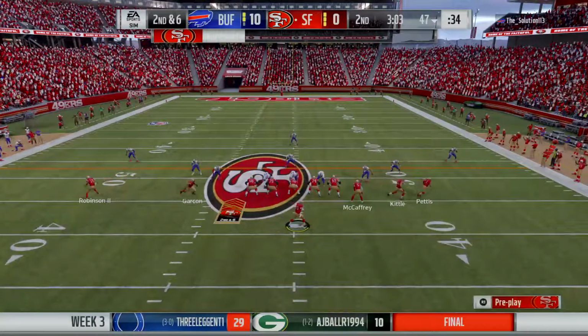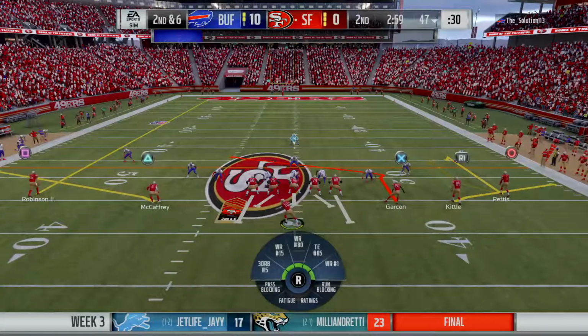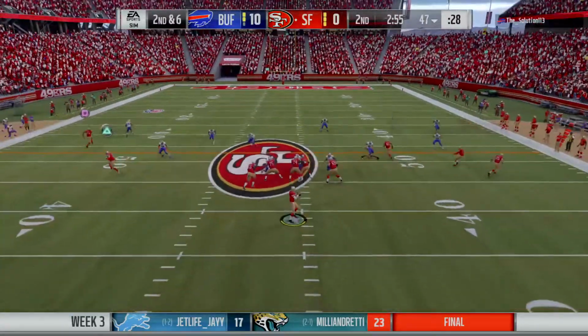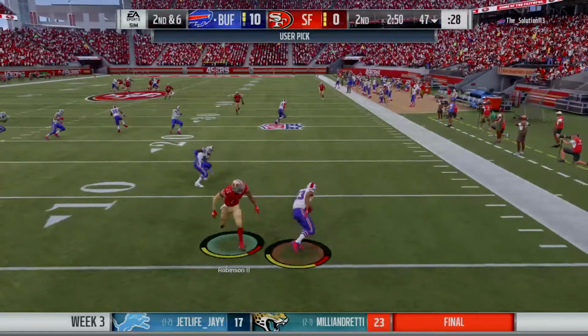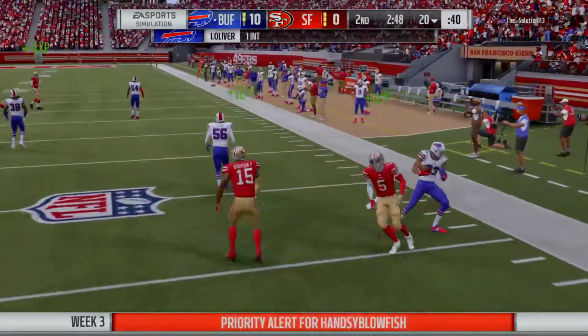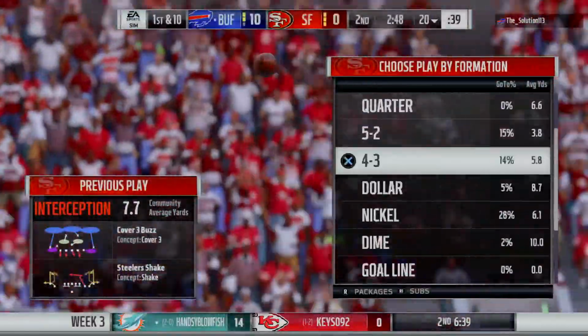It's second down. One thing you're hoping for when you run drag routes, you're able to hit a receiver in stride, and he can pick up a lot of yardage after the catch. But in this situation, the defense was effective, able to stop him. Trying to get it to Robinson, and it's intercepted. Isaiah Oliver with the INT, and he is going to get this one back to the 20-yard line.